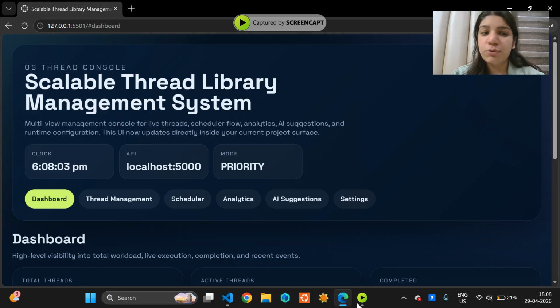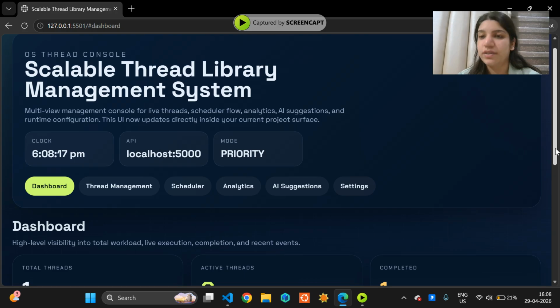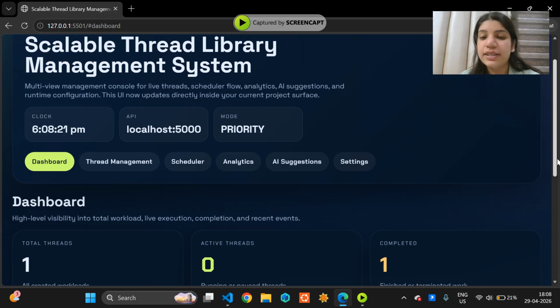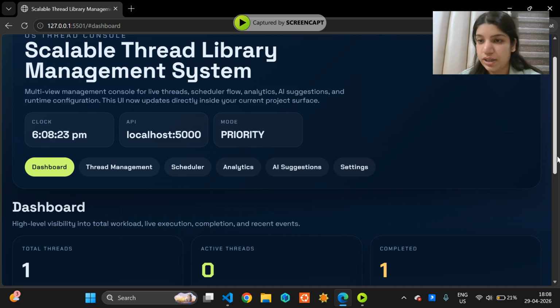This project visually demonstrates how threads work inside the system. Normally, thread scheduling is handled internally in the backend and is not easy to understand just by looking at the code. This is why this project focuses on visualization. Instead of that backend logic, this system provides an interactive interface where we can clearly create a thread, execute that thread, and monitor and optimize. Let's see that step by step.